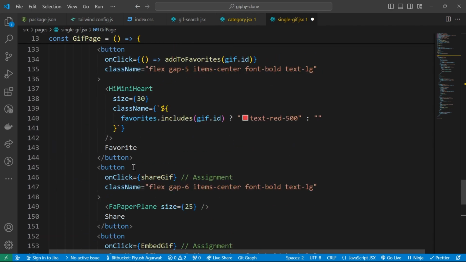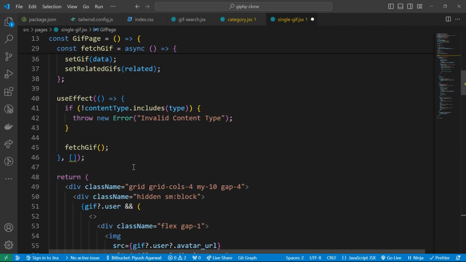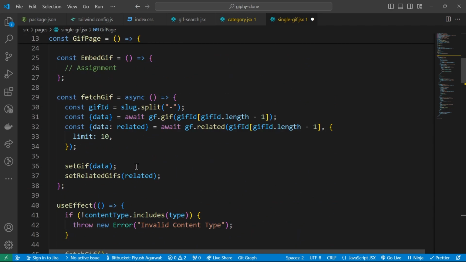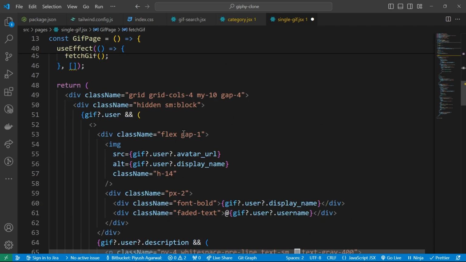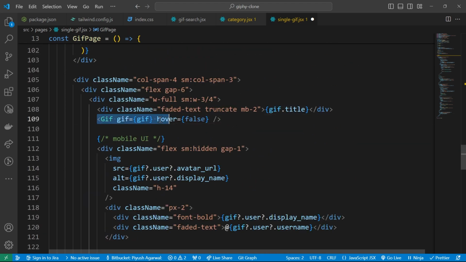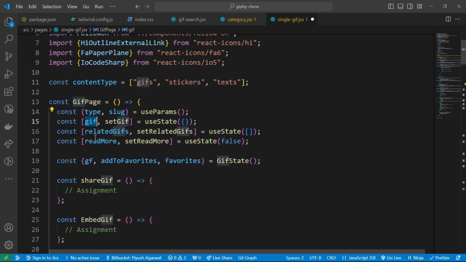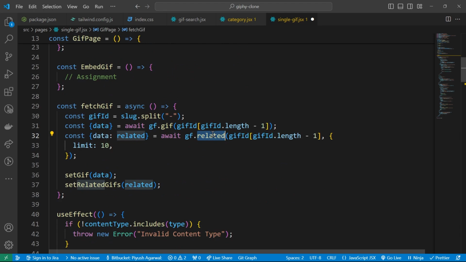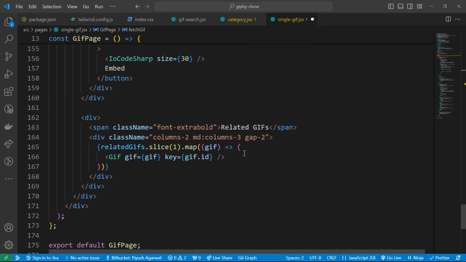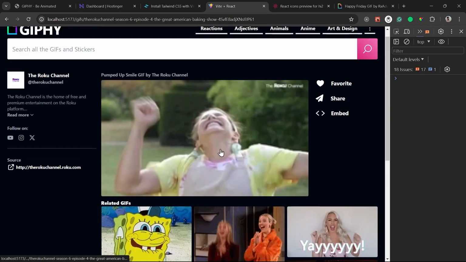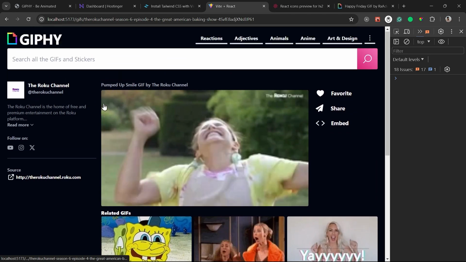And you know what? I think we can avoid making 2 API calls. Since the first GIF is the same, we can pick the first GIF, that is, where is it? This one right here, this GIF over here, from I guess this related only, right? So if you want, you can make this change and just render the 0th index in the main GIF section. So great, related GIFs are being rendered as well along with our main GIF.